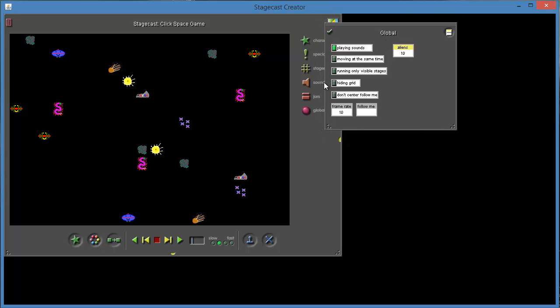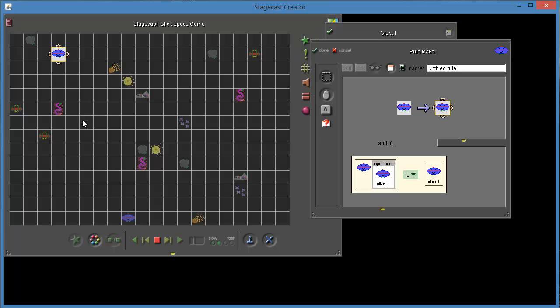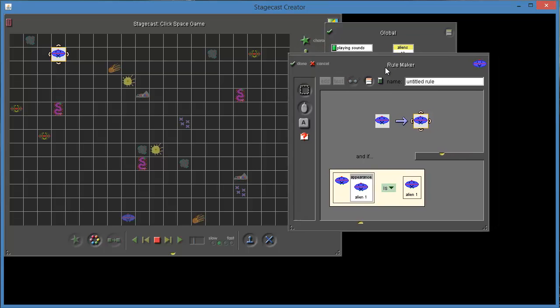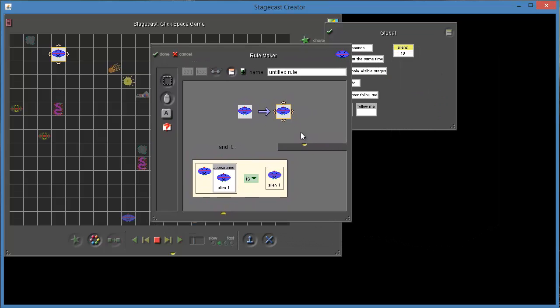So here's what we're going to do. We're going to make a rule, and again, it doesn't matter which alien we do it on. I'm going to stick with this blue alien because all the movement rules were based on him as well. So I'm just going to pick this guy. I'm going to click it. Okay. Now this time around, we don't have to worry about the spotlight because what we're actually looking at is, did we click this alien? Okay. So really our work today is going to be done in this window. So first, let's give it a title.